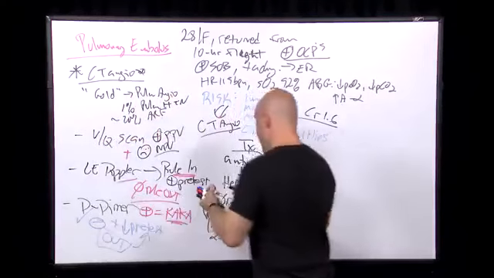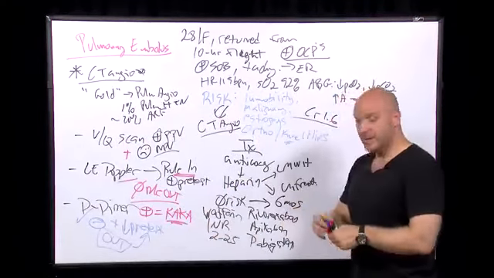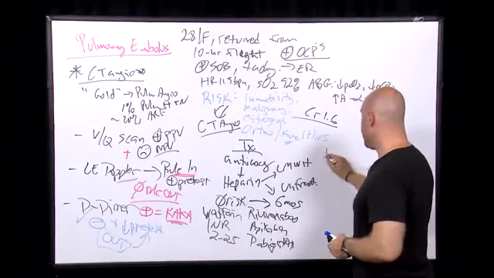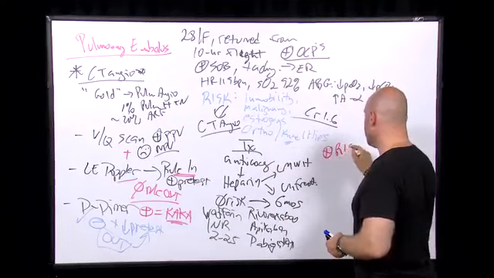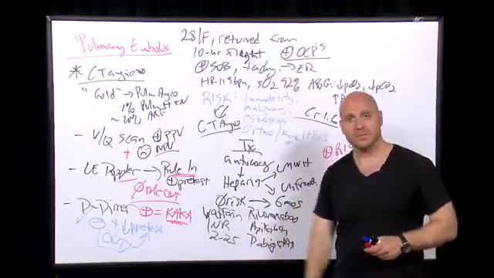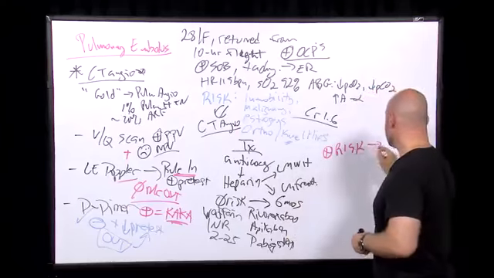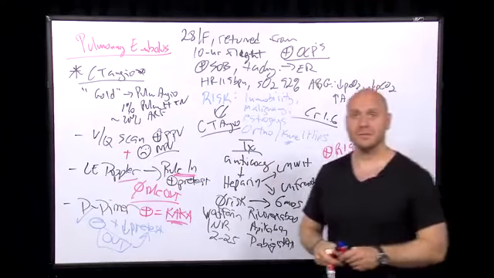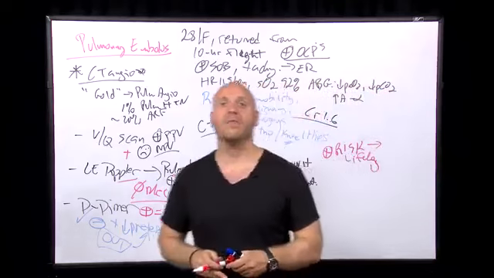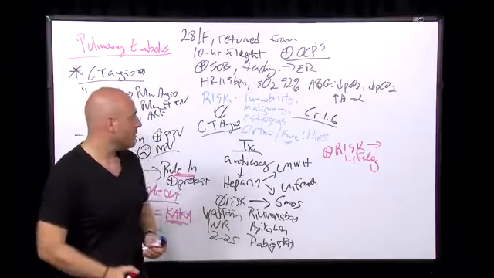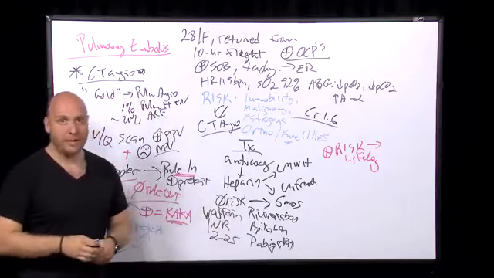If she does have an event like this and she has a risk factor. Let's say she has antiphospholipid syndrome. She has an event and a positive risk factor. And she has an event like this. Lifelong. Lifelong. She is not having a second one on me. Hell no. Not on me. Not on my watch. Lifelong. Okay? End of story.